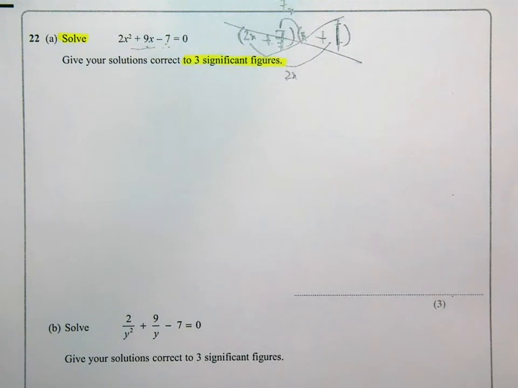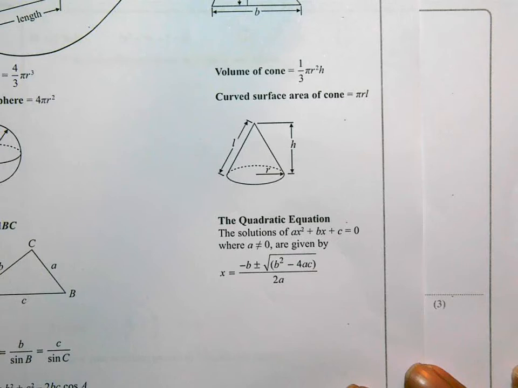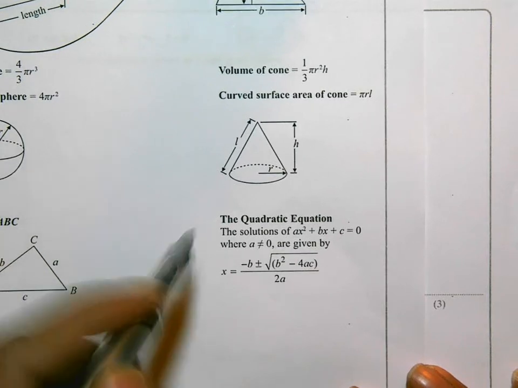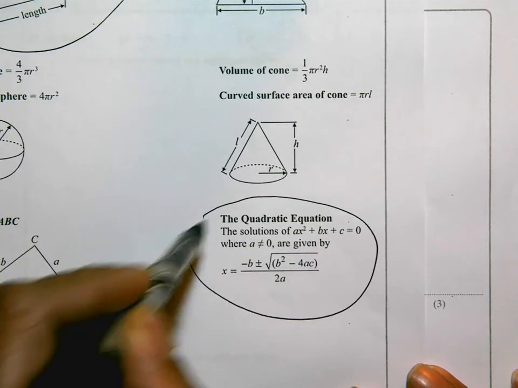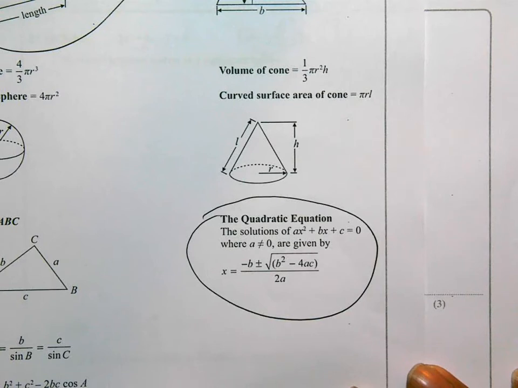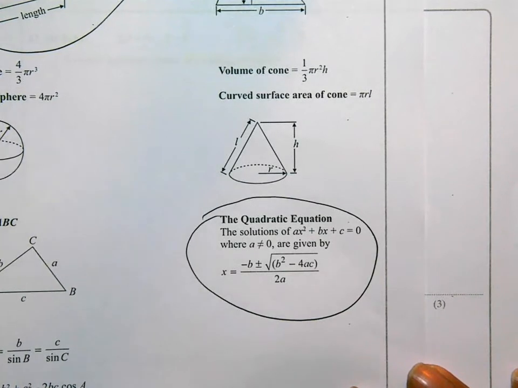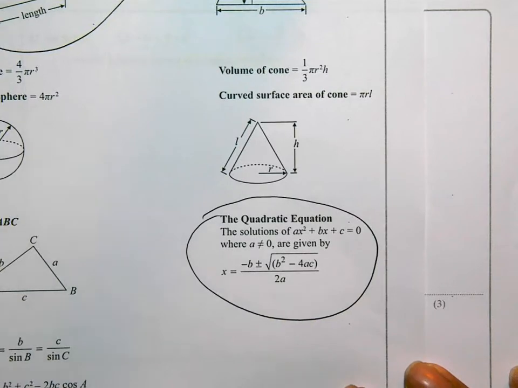The quadratic formula is given to you on the formula sheet. So on the formula sheet, you've got this here, and you could go straight to that. You should be able to, at this stage, especially people aiming for an A or an A star, be able to use that formula and go straight to it. And you don't need to remember it. It's in the formula sheet. So the first thing I'm going to do is write down the formula, though.